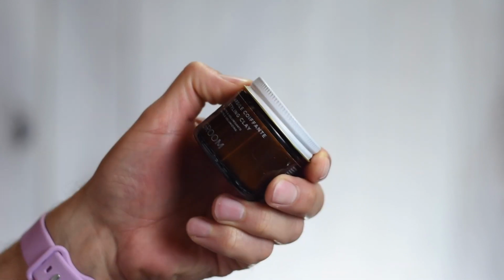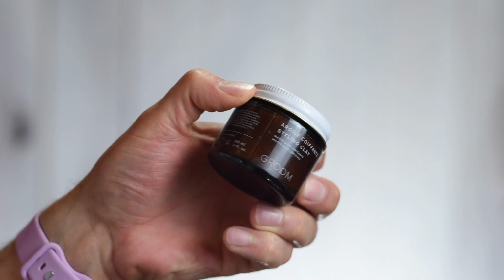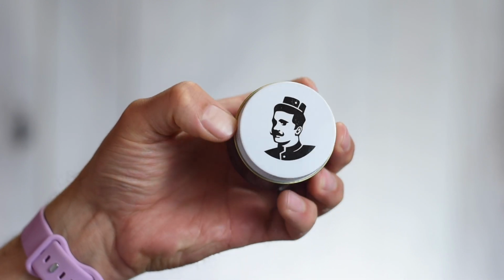The cream has a silver lid, and the clay has a white lid, both of which have this little concierge man on there, which they talk a little bit about on their about page. It says, to embody the helping hand our products offer, we chose the emblem of a lobby boy called GROOM in French. I wish I could pronounce French words, because a lot of these names would probably sound lovely. Anyway, who is the concierge in training from luxurious hotels of bygone days. In terms of pricing, the clay and the cream both come in at $27 Canadian, which is about $21 US. And again, right now they're doing a 10% off sale, so they're cheaper than that.